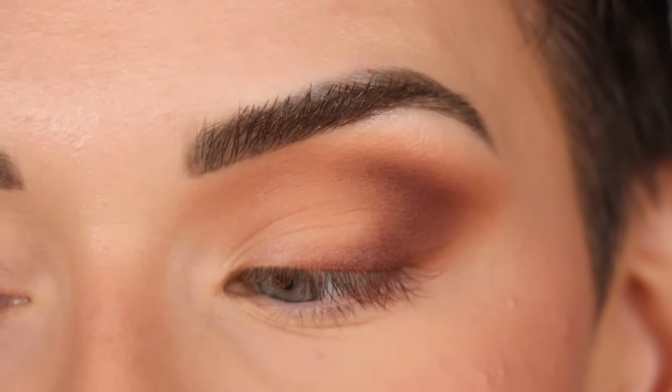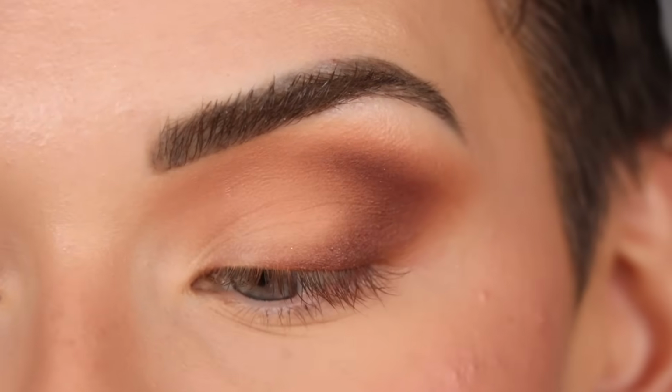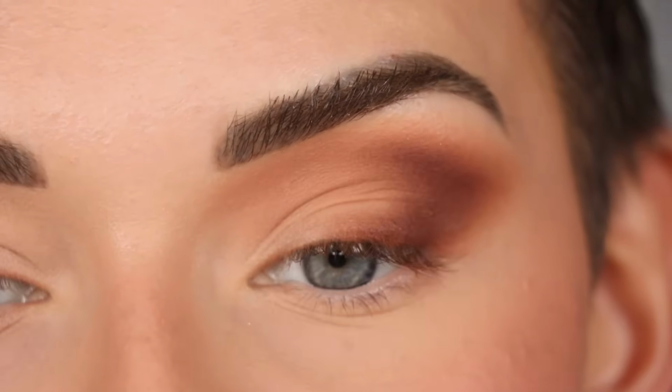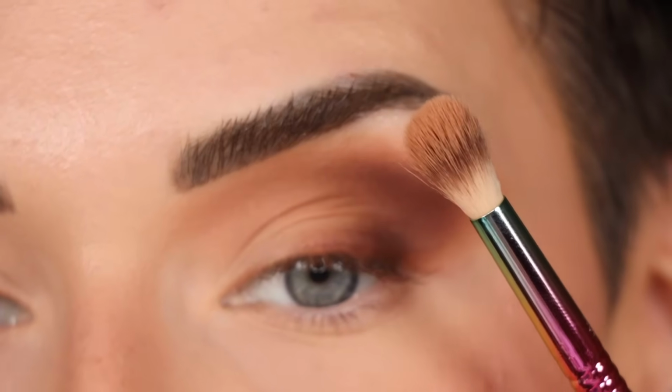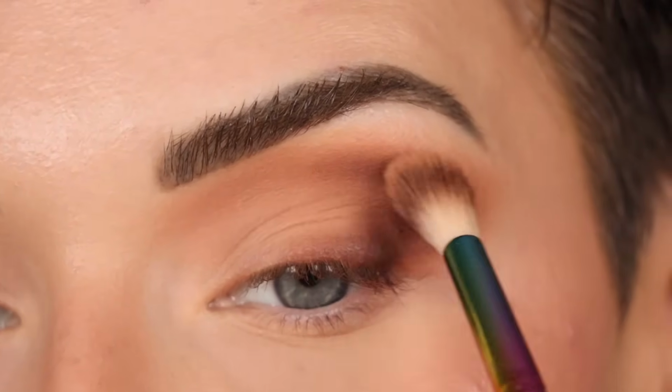Okay, wait, I think she actually blends out with Basic first, because it looks like the colors soften up quite a bit, and that's kind of what the shade Basic does. So I have more Basic on my fluffy blending brush, and I'm just going to use that to blend on top of everything to kind of smooth it out.